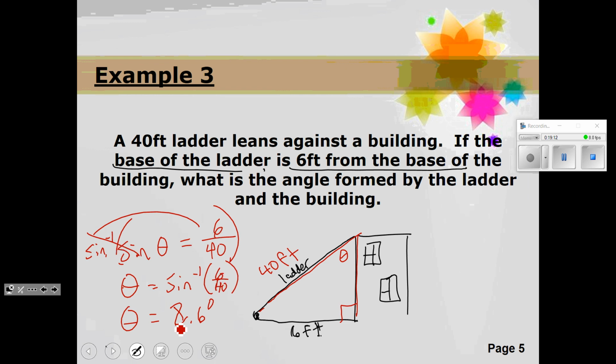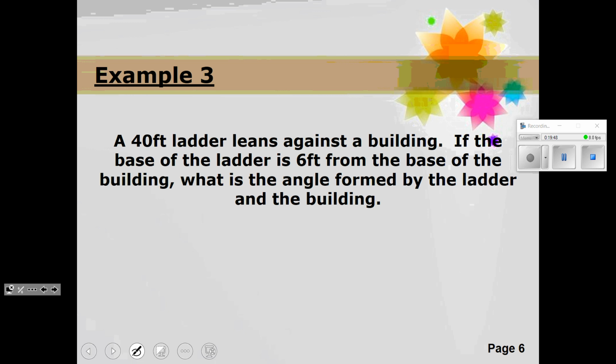Okay, any questions on finding the angle and reviewing what we did yesterday? How many were able to get all the way there? Yes? If you didn't, do you have questions? I know some people said, Ms. Corns, I thought you said if we're looking up, that it's always going to be with the ground. But this never said it was the angle of elevation. If I say angle of elevation, then it is from the ground looking up. But this one said use the ladder and the building, which would be the top angle. Okay? All right, last one, maybe.